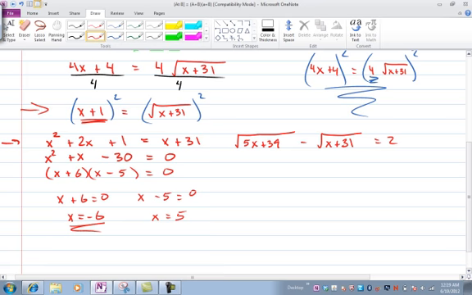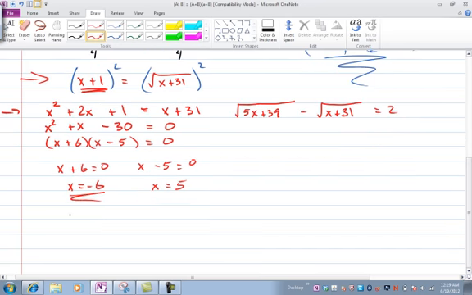So to check x equals negative 6, I'll go ahead and write that underneath here. If you substitute negative 6 in for x, that's going to give us negative 30 plus 39, so that's the square root of 9, minus negative 6 plus 31, so that's minus the square root of 25, and see if that's equal to 2, and I don't think it is. We're going to have a 3 here minus a 5 here, and that is not equal to 2. So the negative 6 does not work. So that solution is out.